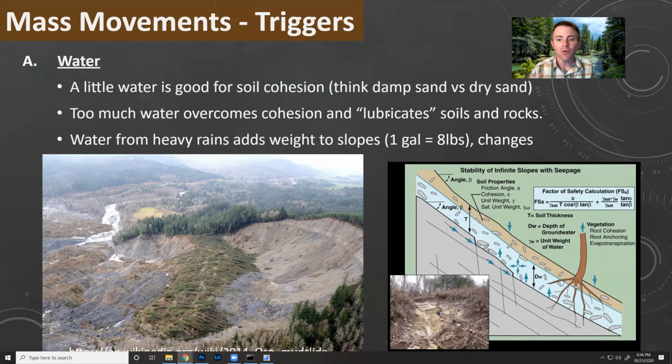And don't forget, 1 gallon of water weighs 8 pounds. So if you're putting millions of gallons of water from rain on a soil, that makes it even heavier, which gives it even more mass to maybe break rocks and things and let it slide down. So that's what you're seeing here. This is the Oso landslide on the left that you see here in Washington, and it went into a neighborhood and buried quite a few people. It was a pretty big tragedy that happened about 5 or 6 years ago.